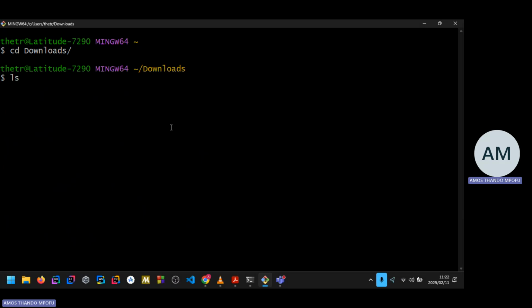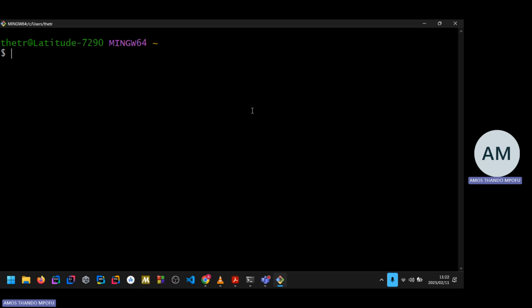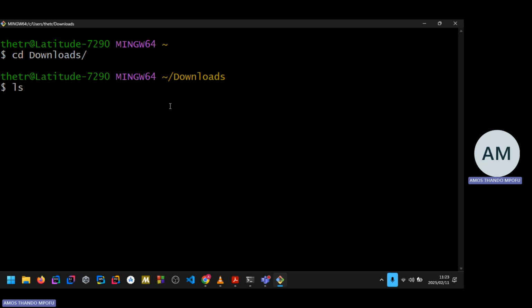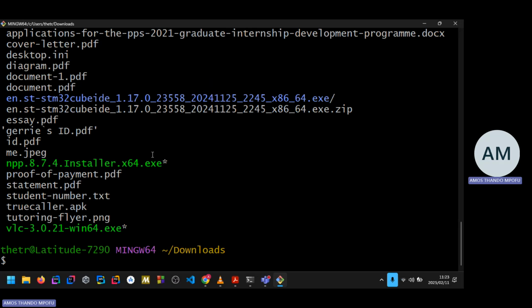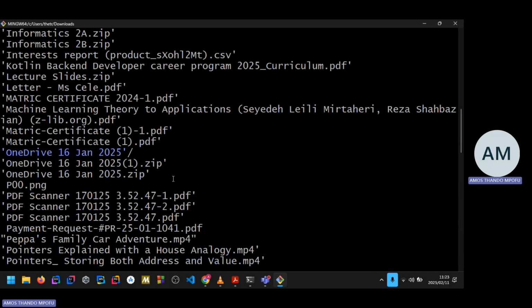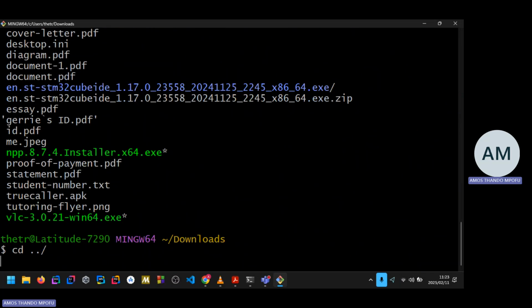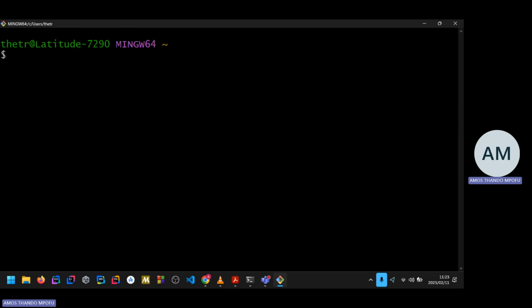So come on, okay, since my laptop is jamming now. Let me open it again. Why is it jamming at this time? So cd downloads and then ls. Oh, okay, it was loading. So that's everything that's inside my downloads folder, right? Okay, downloads seems to be too occupied, so let me move out and then let's try desktop instead.